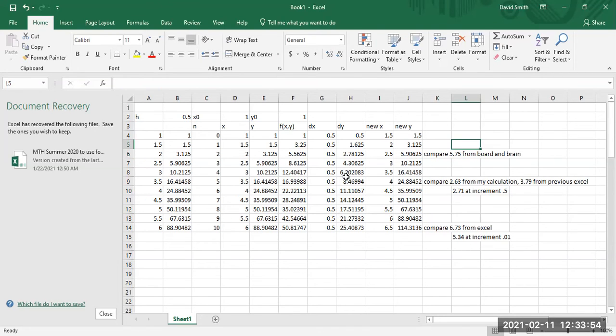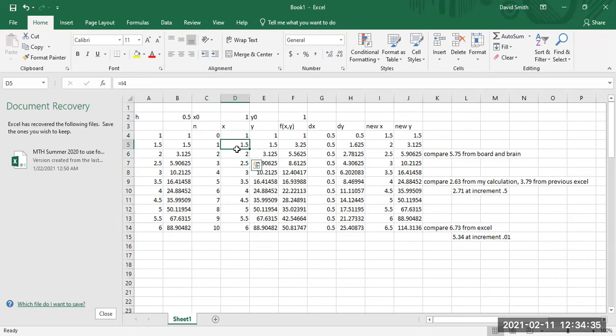Now, if I want to look at the approximation of, let's just say, the y value when x equals 2, the prediction was that the y value for x equals 2 would be 2. And that clearly isn't right.